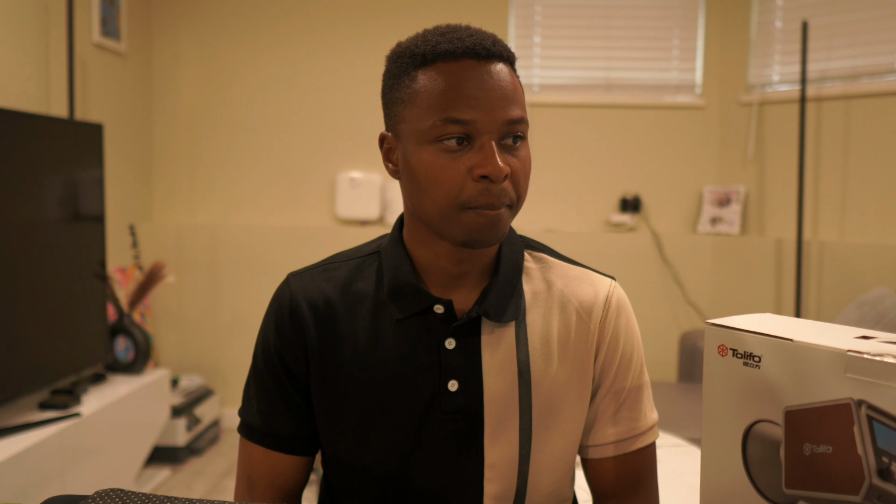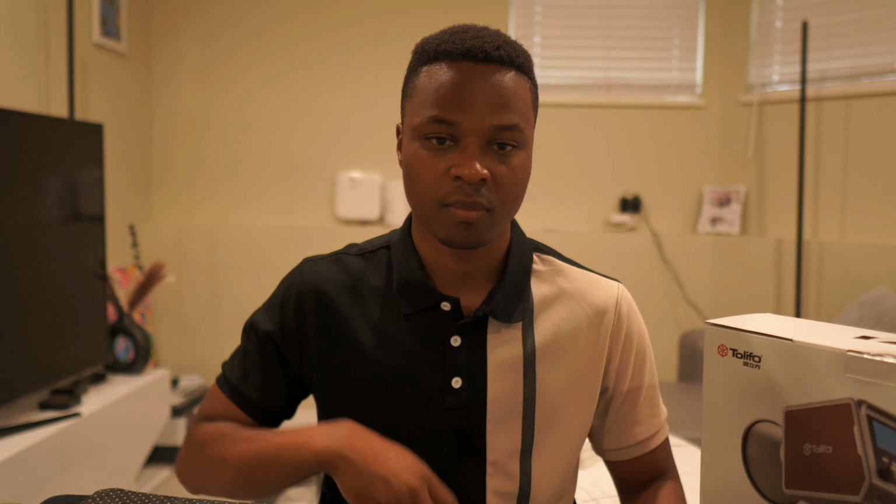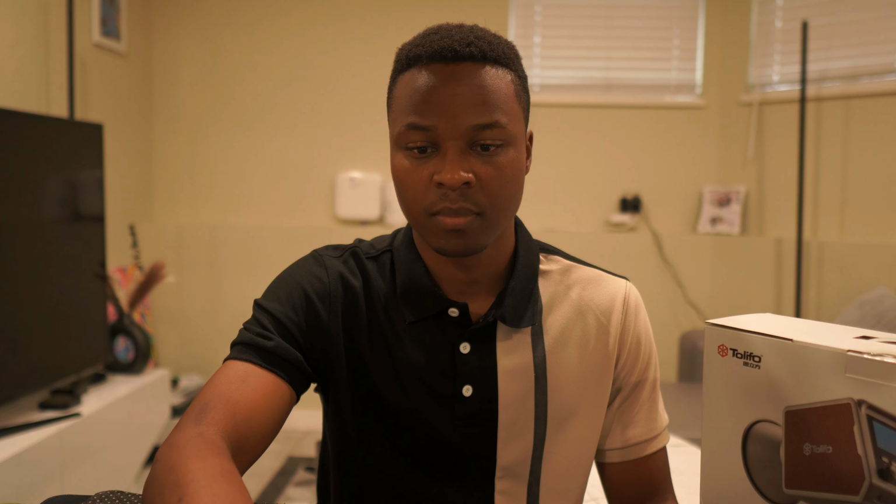Just to give you a quick comparison of how my set would look, this is how it would look if I was to just come into the room and turn on the lights that are built into the room without doing any additions. So you can see how it looks pretty plain, and at the same time when I record like this, my camera has a hard time trying to focus.